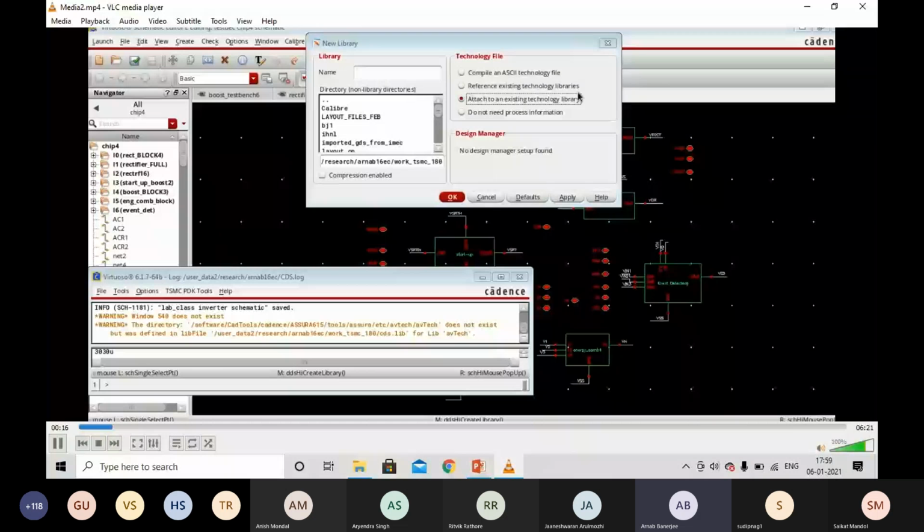You have to give a name to the library. In this case, we'll give Lab January 21. And you have to attach this library to an existing technology node. In this case, we'll be using the TSMC 18 node. Press OK. So this is 180 nanometer TSMC, which is called TSMC 18.